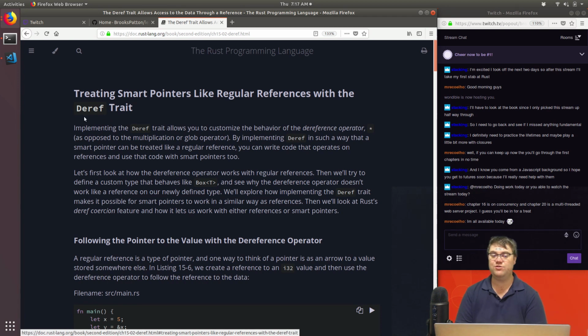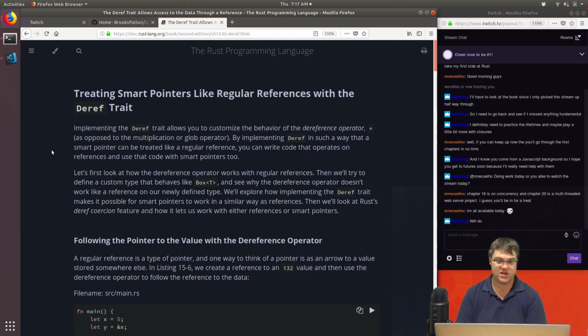All right, treating smart pointers like regular references with the Deref trait. Implementing the Deref trait allows you to customize the behavior of the dereference operator, star, as opposed to the multiplication or glob operator. By implementing Deref in such a way that a smart pointer can be treated like a regular reference, you can write code that operates on references and use that code with smart pointers too.